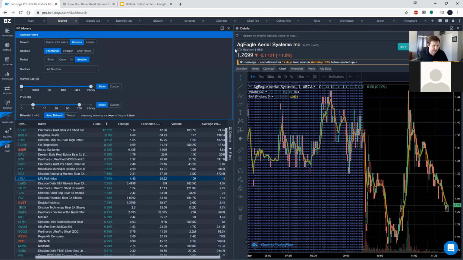And we have some really exciting stuff lined up for you today. We're going to be covering scanning for gaps and how to use Pro in order to do that. We're also going to be talking about how we trade gaps, and we're also going to be talking about chart patterns, support and resistance, and position sizing. So thank you everyone for joining us here.